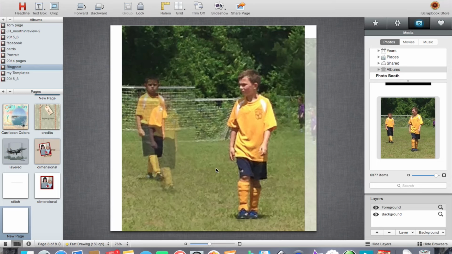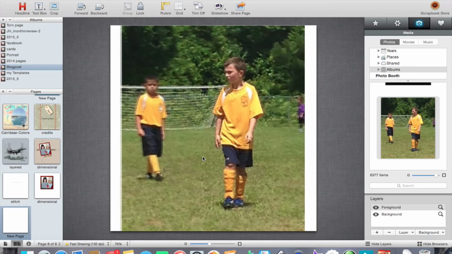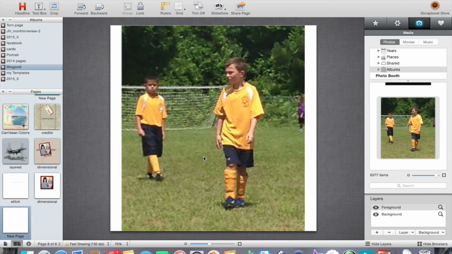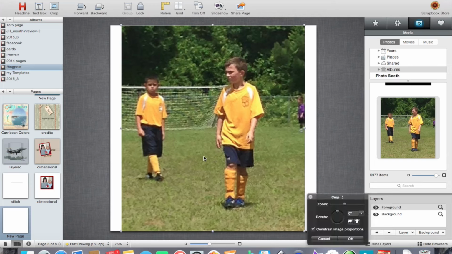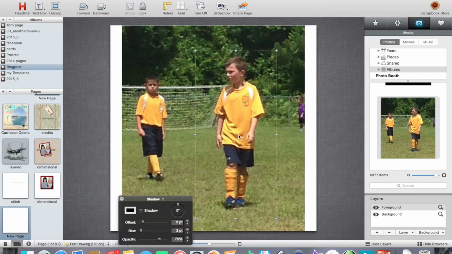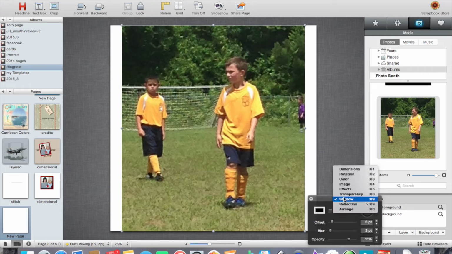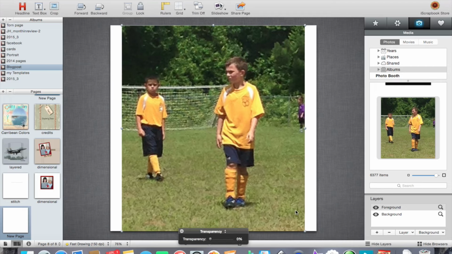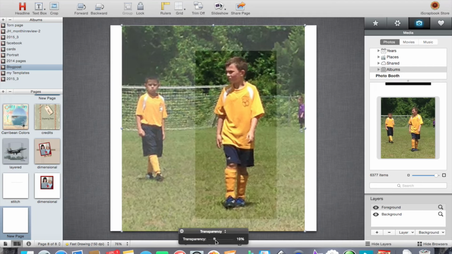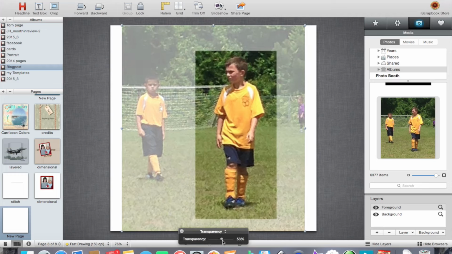Now before I do anything, I'm going to make sure my lines are pretty much on top of each other. That looks good because if you look here, the soccer net's clear, the outline of the figure's clear, and I'll click on the background and enter. Now, where it's going to make a difference, we're going to click on the background and go to transparency. We're going to make that background image quite a bit transparent. Let's go to 45 to 50%.